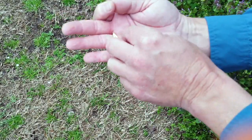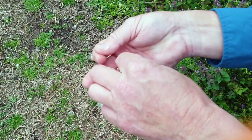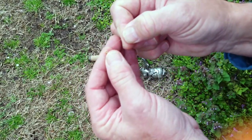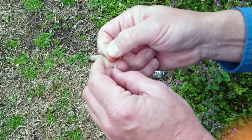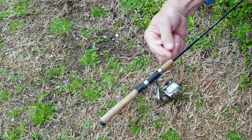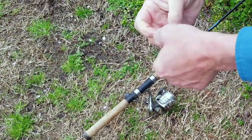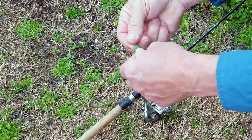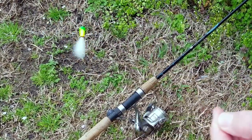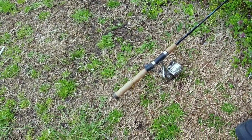Here's a variation on the tandem rig — this is just a shad dart and a spoon, a little tiny spoon and a sixteenth-ounce dart. We've got a shad run going on the same creek we were on yesterday catching white perch, so we're going to target them with lures more specifically designed for shad. I like to put the spoon on the bottom because it really swings around erratically below that heavier shad dart. I'm just going to tie my dropper loop — go around three times, pull it tight — makes a nice little loop for it to swing in and gives it some extra action. Put them about a foot and a half to two feet apart, not too much.